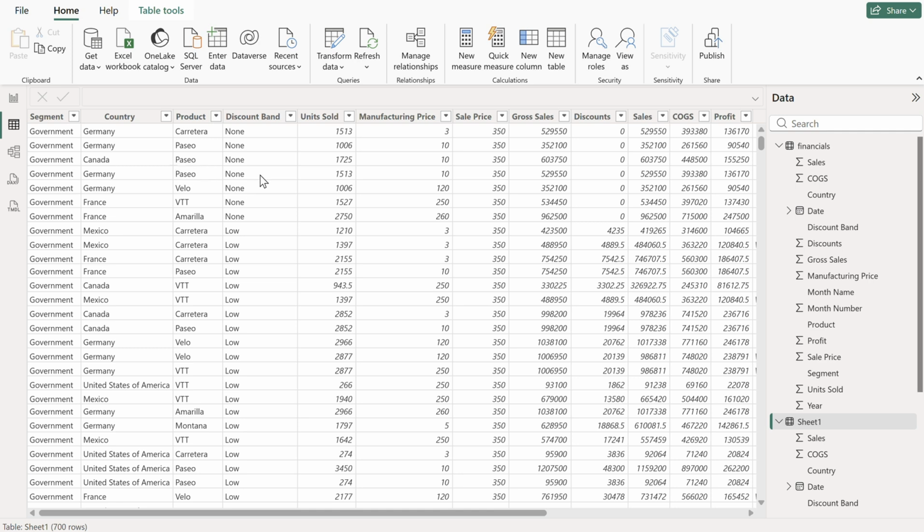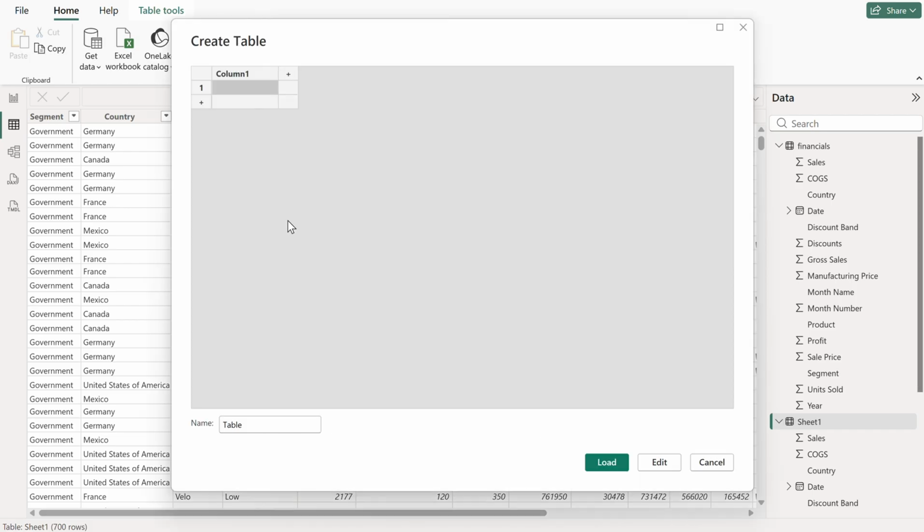Create our own data and then make a relationship with the finance data. In order to create a new data, you have to go to the ribbon, look for Enter Data, and click Enter Data, and you'll see a dialog box coming, Create column.